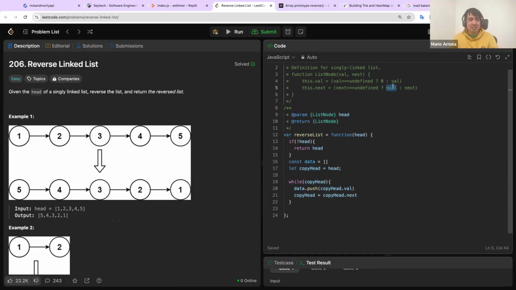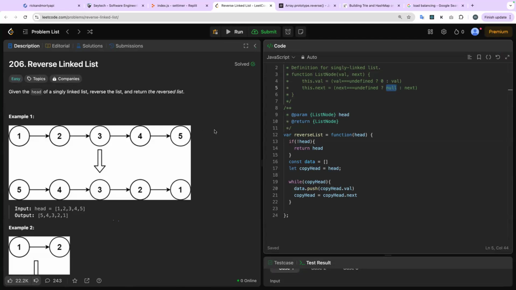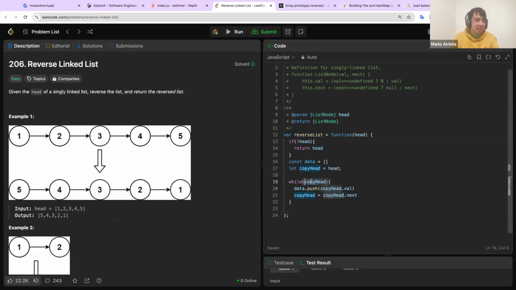Here they are using null. If copy head dot next is going to be null, it makes false, right? That's why you're going to stop. Because copy head will be inexistent, or it will be null, then it's a false value, then don't do anything and go out.